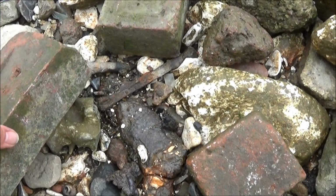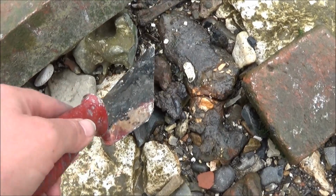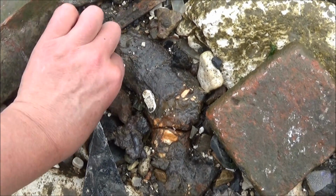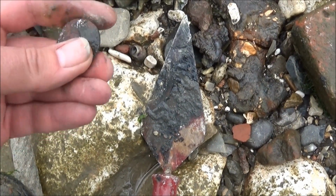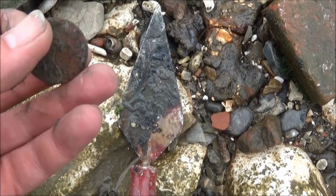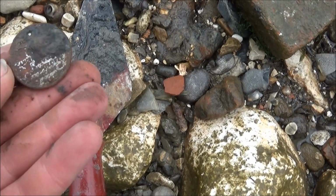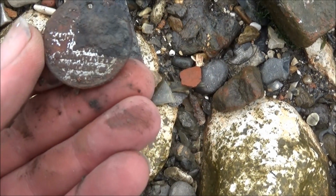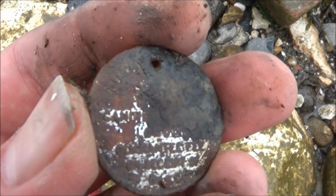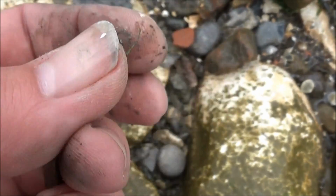I just lifted up this rock. I can see something just here that looks round, so I'm wondering if it's a coin. Could just be a plain piece of metal, but let's have a look. It's not a coin, that's for sure. It's like a little tag, look, it's got a hole in the top. Oh, how exciting. I hope we can read what's on it. I can see some writing, but can't make it out altogether, so I'll have to give it a careful clean to see what it says. Okay, watch this space, everyone.